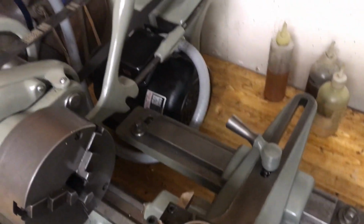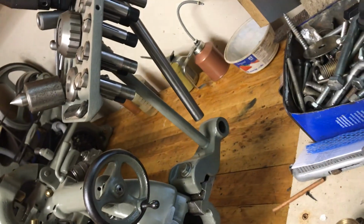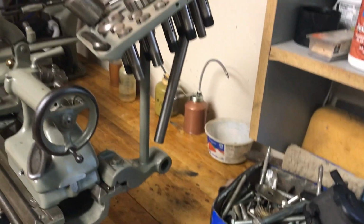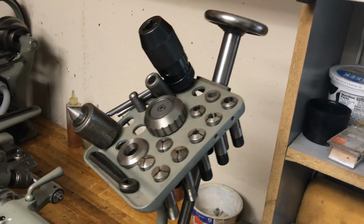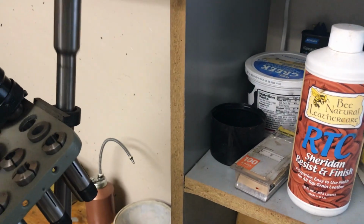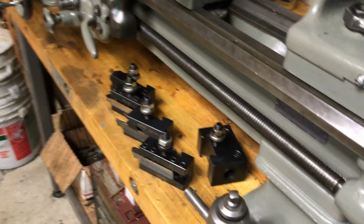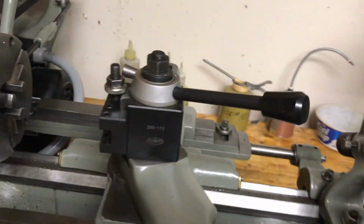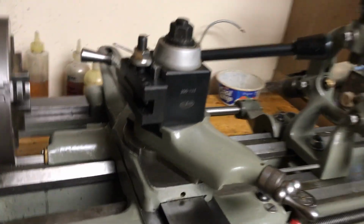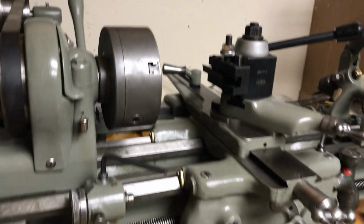Spent a lot of time putting this stuff together. I also have a stand, and it has a proper bed bracket. I've already shown that I have the collet attachments. I have the collet closer, which hangs back here, in good condition. Six attachments for the tool holders for the Char AXA tool holder.